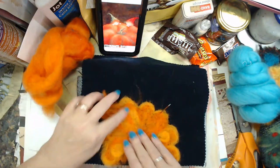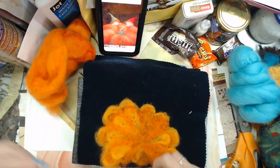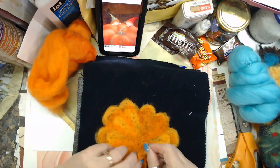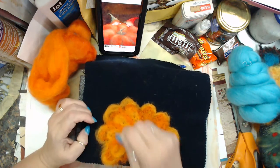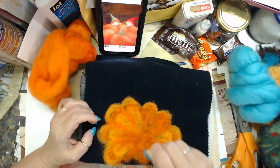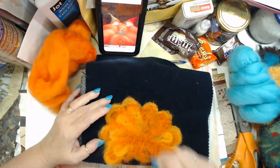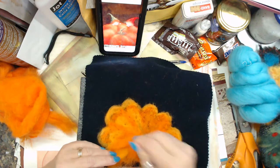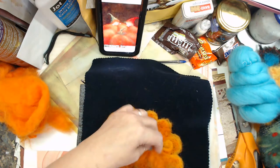So anyway, I'm trying to make some pumpkins here, and I'm going to try to turn this pumpkin around. Oh, it's going to be hard, but I'm going to try to do it because these humps go this direction. I might just have to make it my own and not do what they do, but do what I can do. That's what I might have to do, but I can try. I'm using this darker wool to do the outlining with. So it's working.